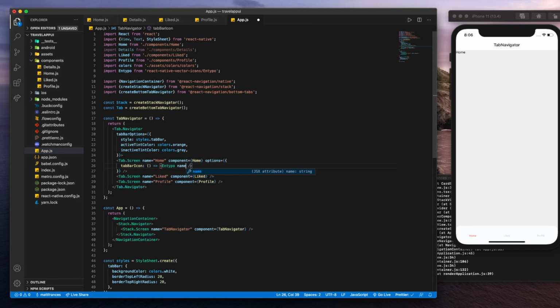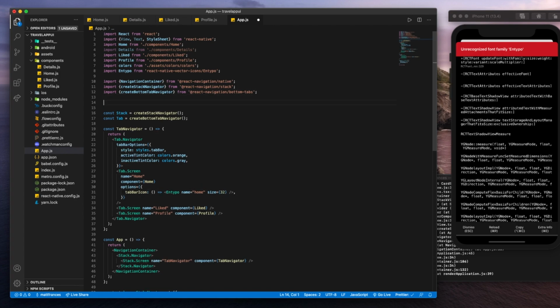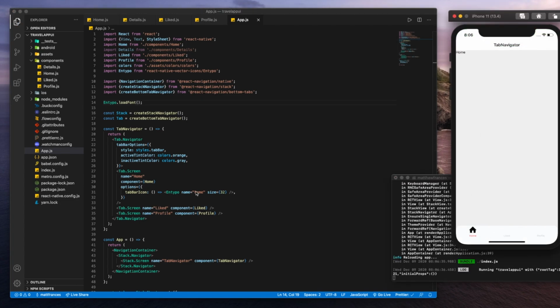This is going to be name of home, because that's what the icon's called. We'll give it a size of 32. And a color, actually let's not do color yet. Let's save that. Unrecognized font family, not a problem. Let's go up here and Entypo.loadFont. Save it, reload, there we go.